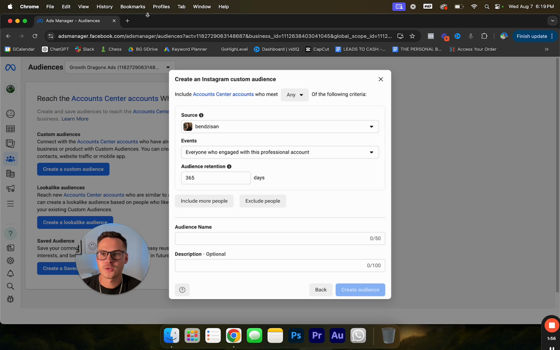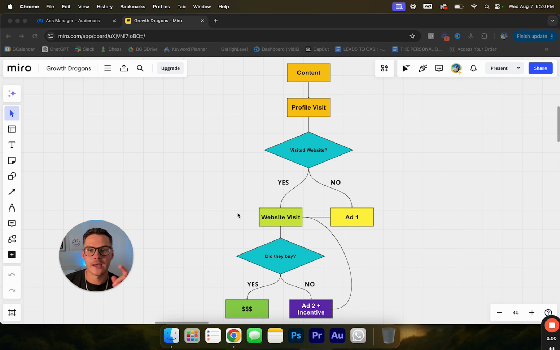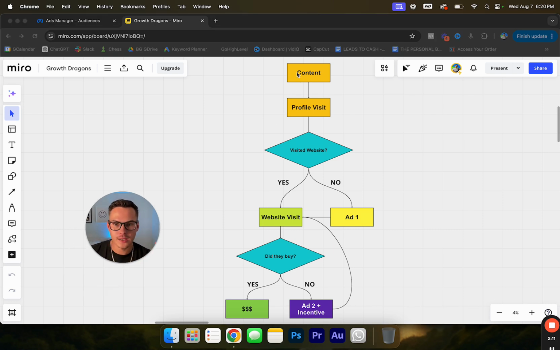Okay, so give me 1 second. I made a previous video talking exactly about this strategy, breaking down this whole graph, so I'm going to go super high level about it. Essentially, if people see your content, they want to visit your profile to see if you have anything more interesting, and then they either click the link in your bio or not. If they don't click it, it's a lost opportunity, but to fix that leak, we are going to serve a campaign to them that is going to send them back to your website.